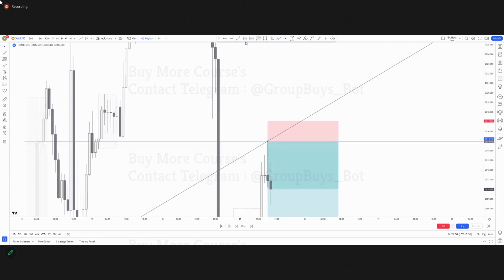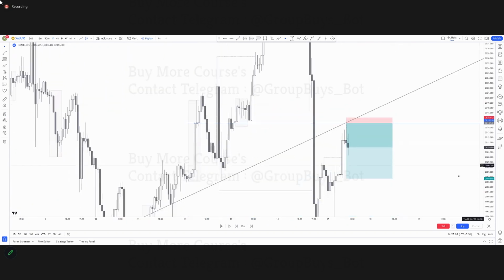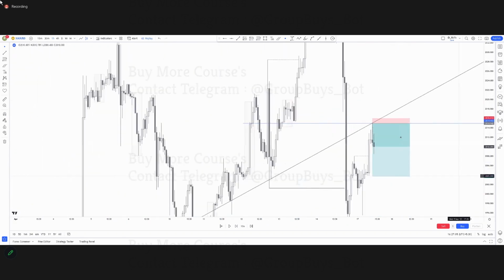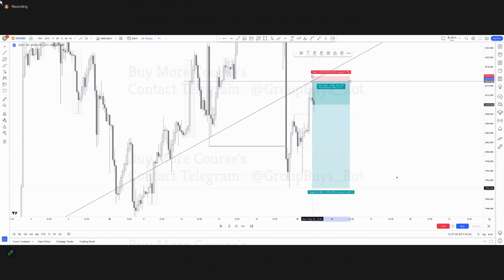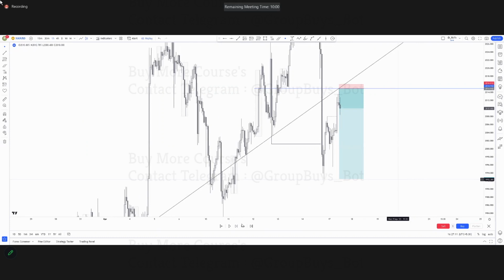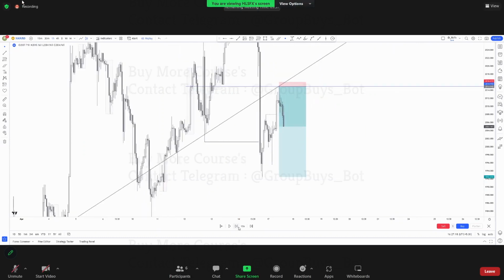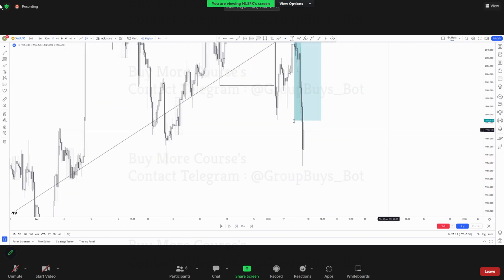Where do I put my stop loss? Here, about this. This is a 5 pips stop loss, but I didn't do that personally. I will use 10 pips just to be safer, because I was using my Forex Funds account, and the spreads on my Forex Funds are not good. I don't suggest anyone to go with my Forex Funds if you're trying to go for funded. Yeah, price goes down.